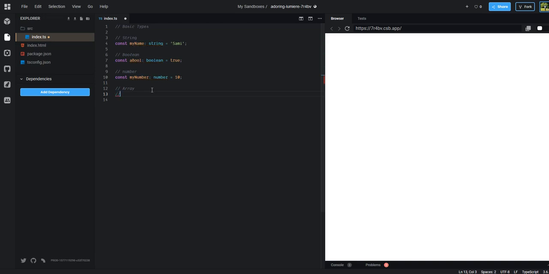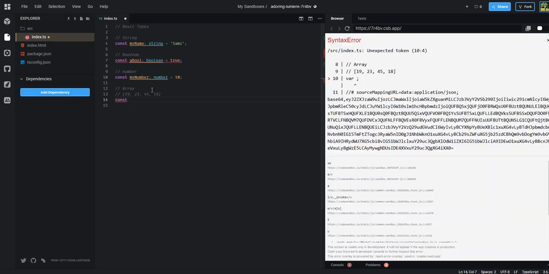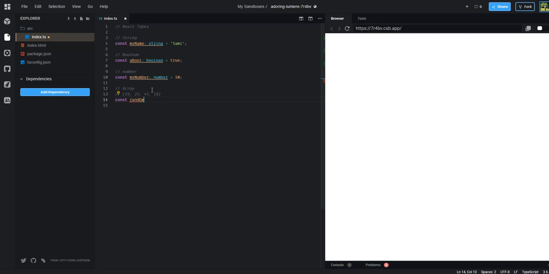Let's say our array will contain some numbers. We have to tell TypeScript that this is an array of numbers. So the way we do it is const random array.